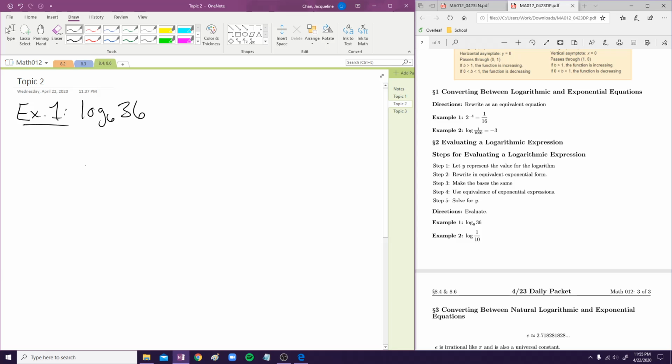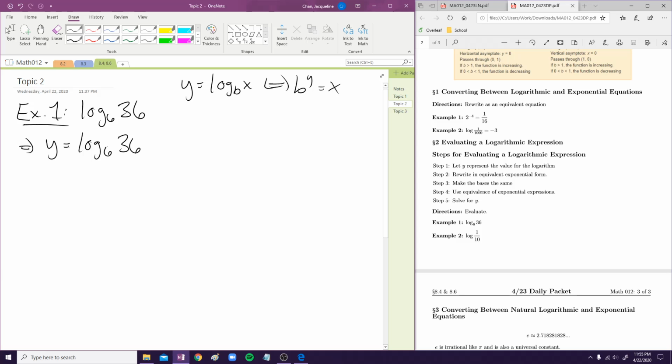So the very first step is, we have log base 6 of 36. We know that y is equal to log base b of x. This is equivalent to b to the y is equal to x. The thing is, we have the log base 6 of 36, but we don't have it equal to anything. So our very first step here is that we have to let it equal to something, and we'll just let it equal to y. Unlike when we do word problems, you don't have to tell me what y is. Just put it as a placeholder.